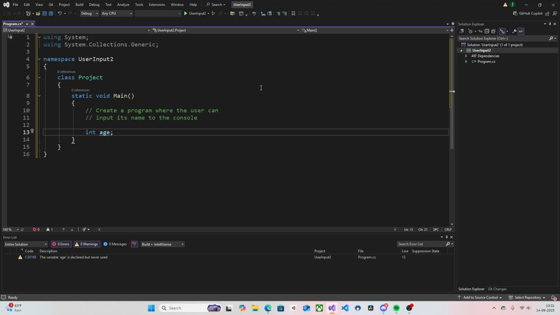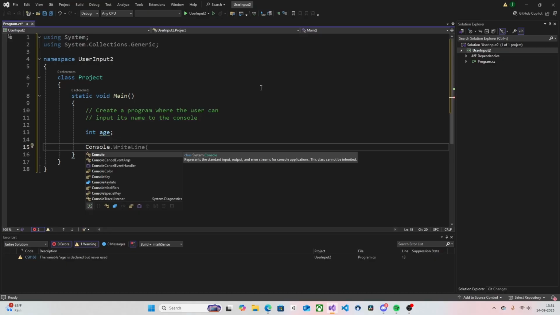This integer is going to give us the path to create another integer to which we assign the ReadLine command. So bear with me. Create the Console.WriteLine.